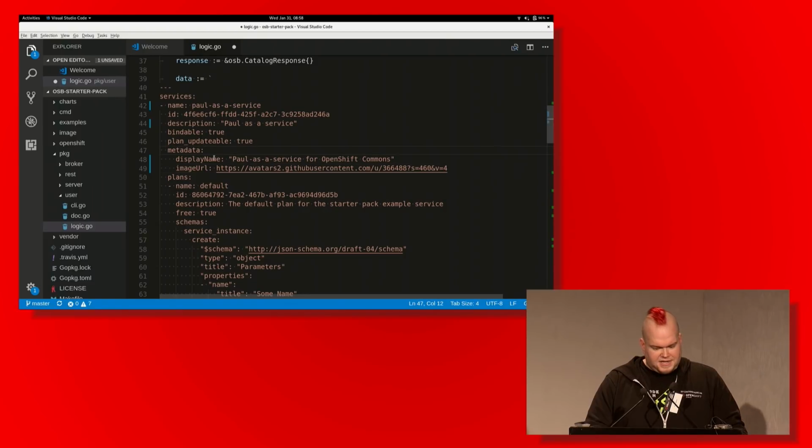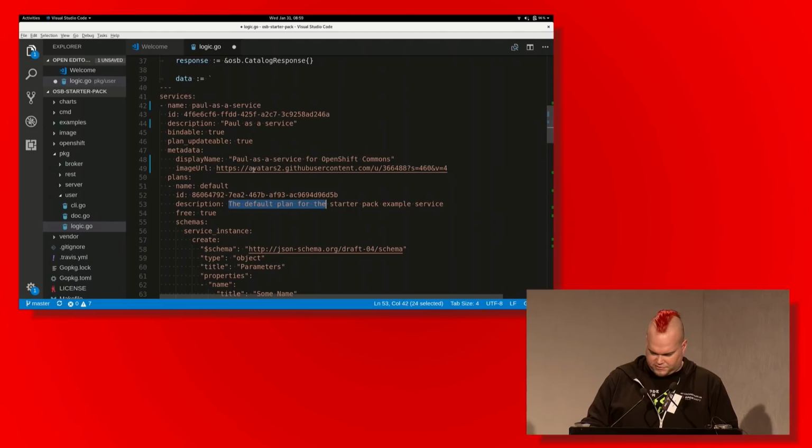So services have metadata. Among them is the display name, image URL. There's a couple other things here that are kind of conventional across Kubernetes and Cloud Foundry, where actually Open Service Broker API originated. Services have plans, which are tiers of services. So in our database as a service example, a plan might be like a bronze plan where maybe you get a table space in a multi-tenant database, and maybe when you get Slashdotted, you upgrade to the gold tier that's like a dedicated database, no other tenants sapping your IOPS, etc.